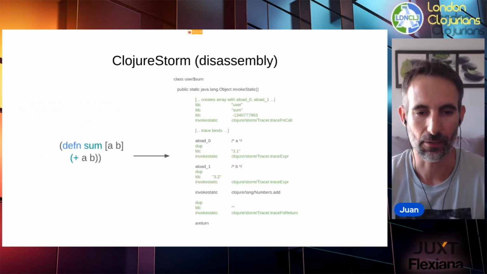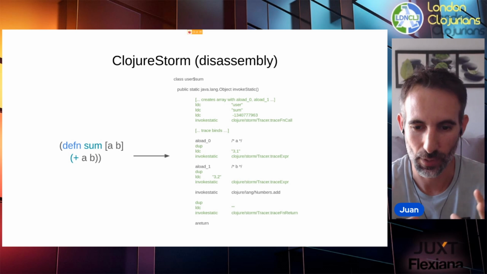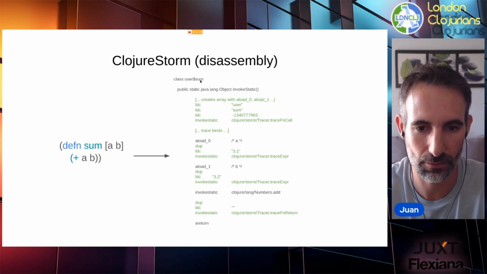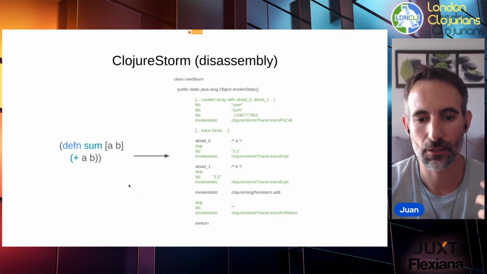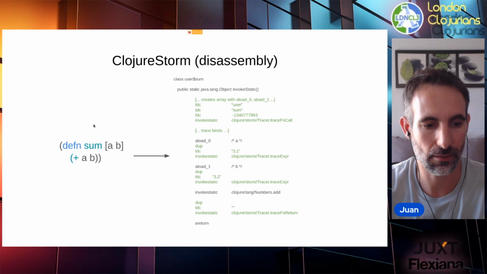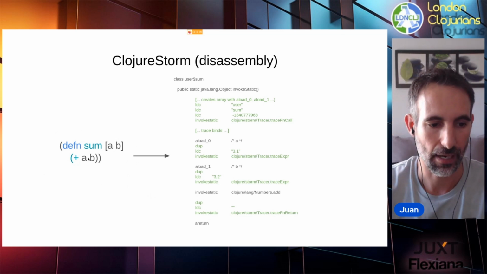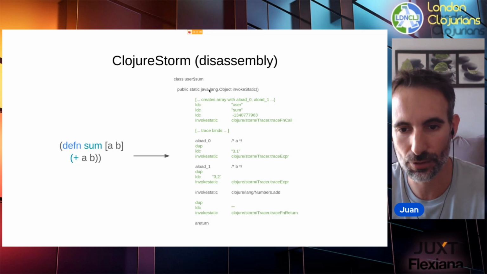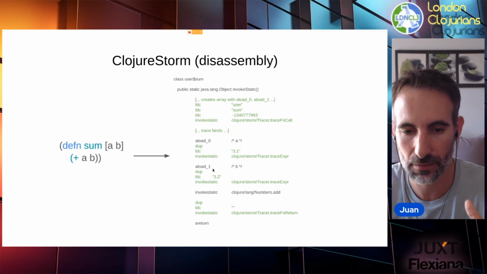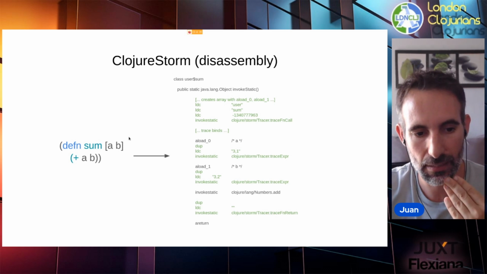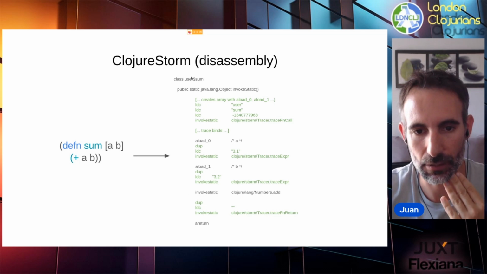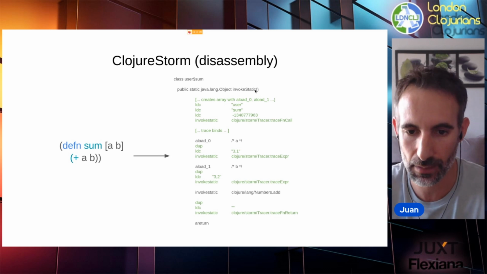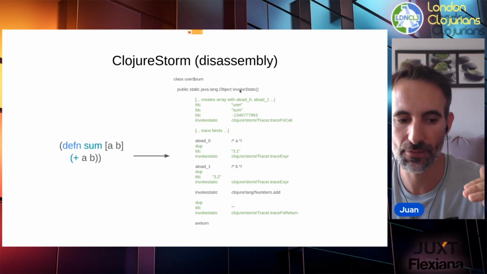Now let's look a little bit inside of how ClojureStorm works. We are going to look at a small disassembly. This is JVM bytecode, but if you have never seen it, don't worry, I will explain a little bit about it. So what does the Clojure compiler do when you ask it to compile this sum? We give it to the Clojure compiler, and it's just adding the two numbers. The Clojure compiler emits bytecode only for the things that you see in black here. Forget about the green stuff first. When you compile this, it will create a class called user_sum because it's inside the user namespace. This class will have a couple of things, but most importantly one method called invokeStatic, and this method will be fired when you call this function.